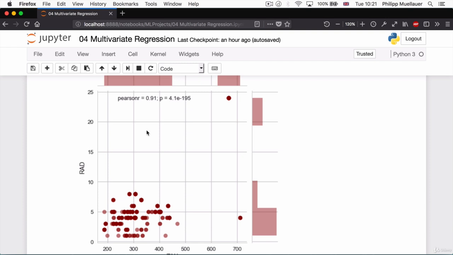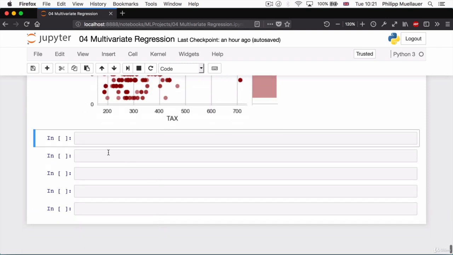Now, previously, we've run our regressions separately using the scikit-learn module, and we've plotted our best fit lines on a matplotlib chart. Let me show you a shortcut on how you can use Seaborn to do this very quickly. So if I come down here, in this cell, I'm going to make use of a function called lmplot.